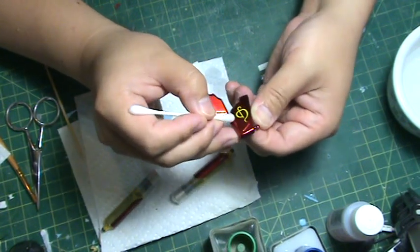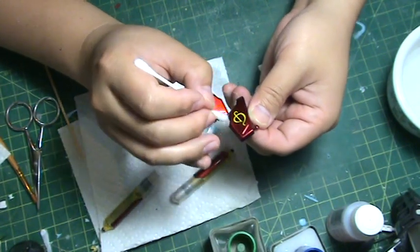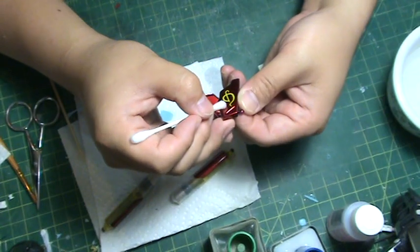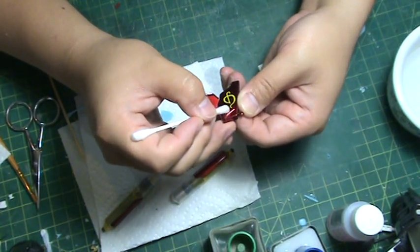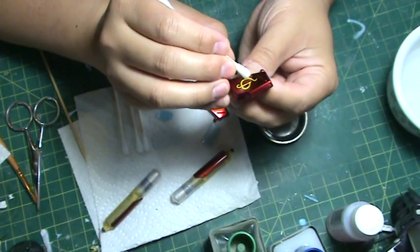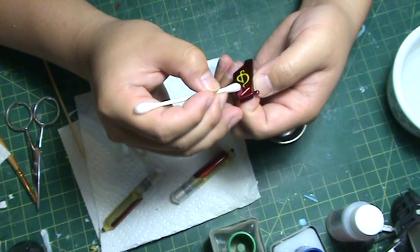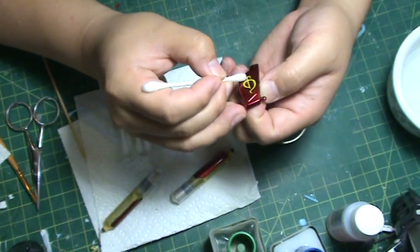Now what I like about these water slide decals, as opposed to rub-on decals, is I can reposition the decal as much as I want until I'm satisfied with it, as opposed to a one shot and you're done.